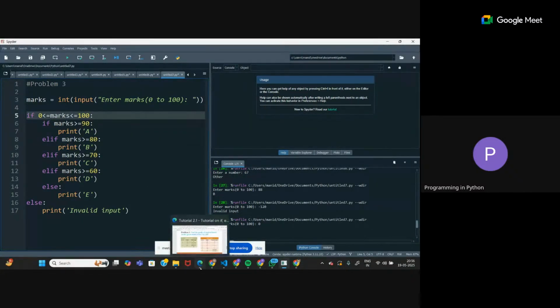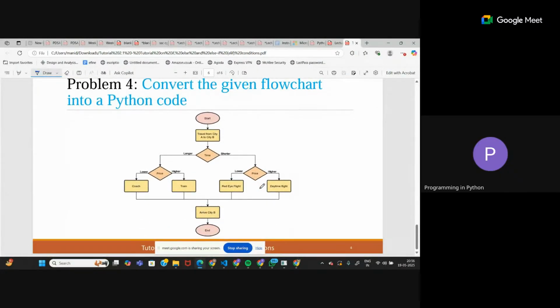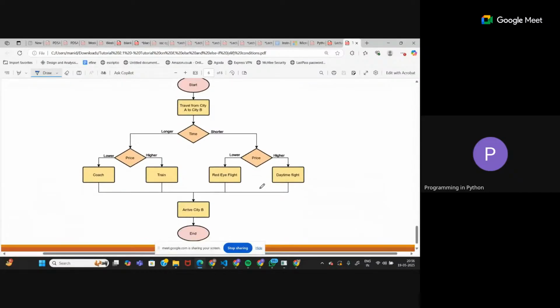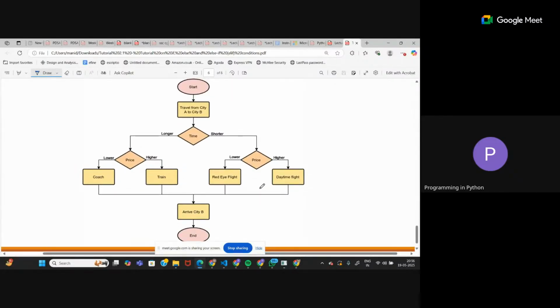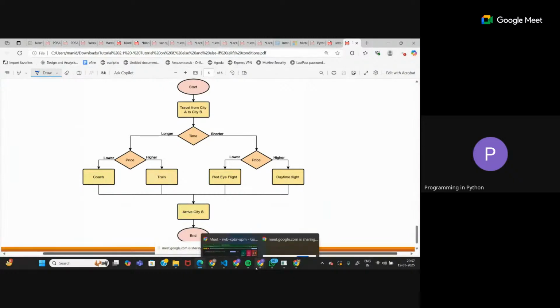Okay. And let's do this now. So this you will tell me. So this is a flow chart. Now we have to convert this into a program. So first read the flow chart. What is this doing? Tell me. It's finding the, okay, wait. Let me see who will tell me.